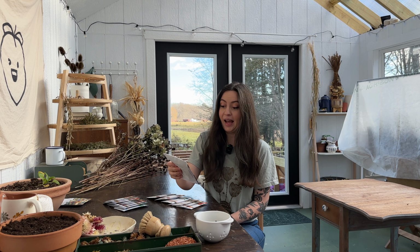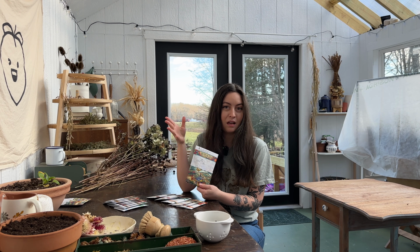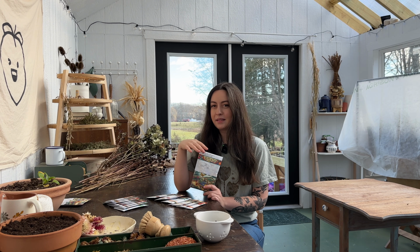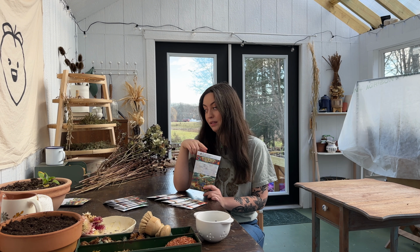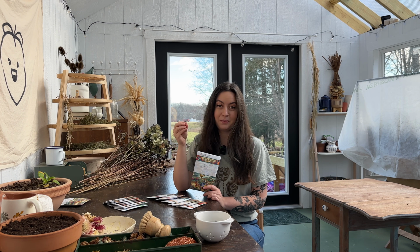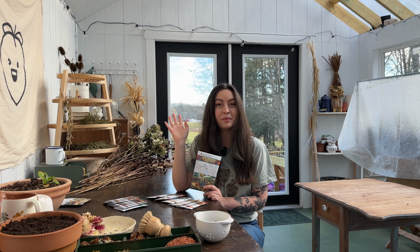So this is flax. I got the Avian variety. I don't really know very much about flax at all. This was just what they had available, so I thought we'd give it a try. I believe flax is going to be a little bit more challenging to process into fiber than some other things. So I'm curious. We'll see how this goes. At least I think it makes really pretty flowers anyway, so even if we don't get fiber from it, it'll still be fun to try.